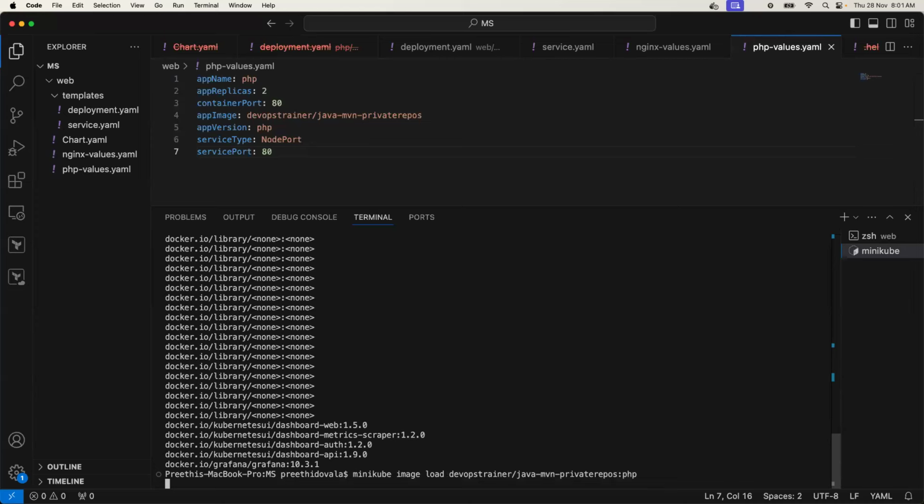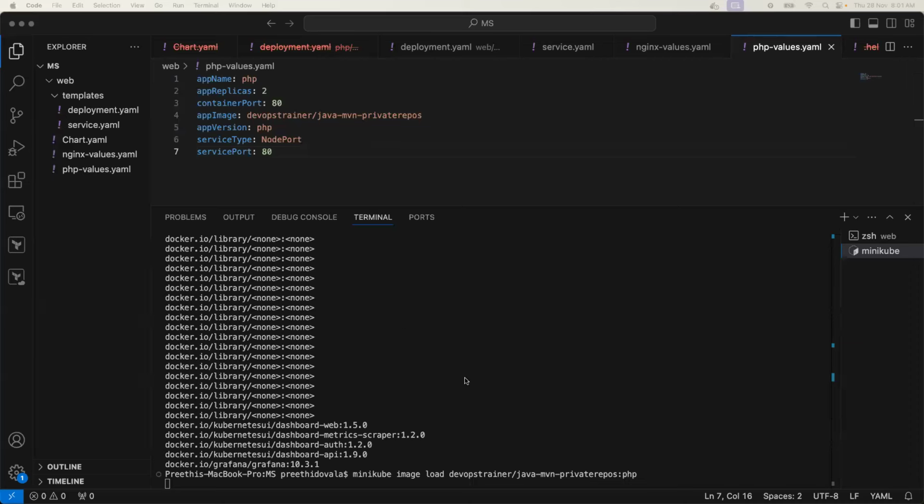First of all, docker login should be done on this server. Hopefully, I think it is done, so it should work. Otherwise, it will not work. It's taking time, which means it might not have been done. That's how, using the same chart, the same templates, I could deploy many things. I think it is done. Let me check the list. Yes, it's added. So docker login might have been done on this server.